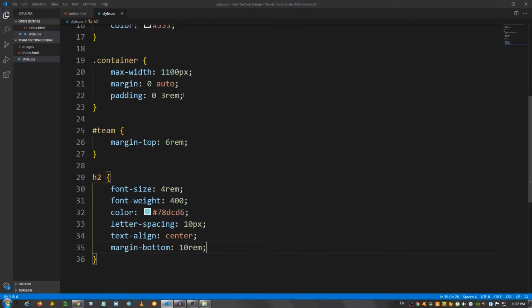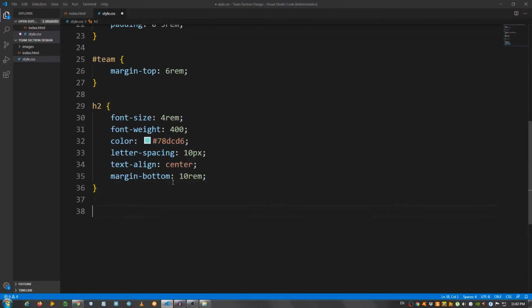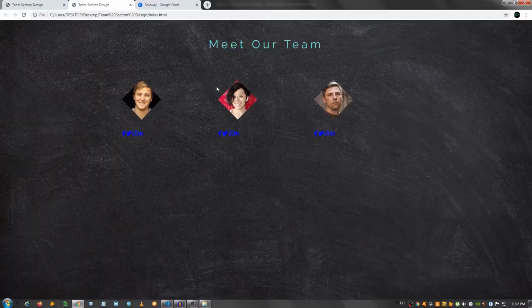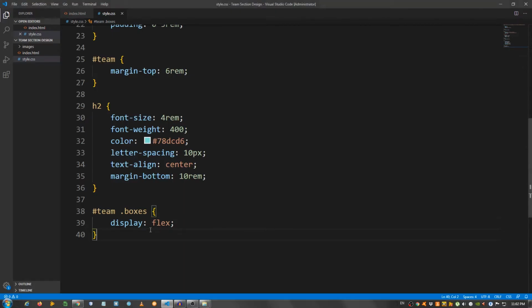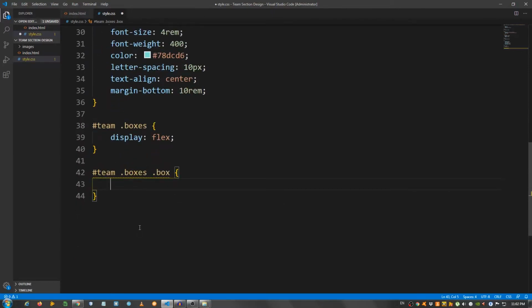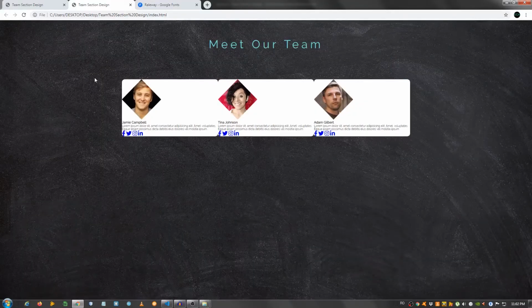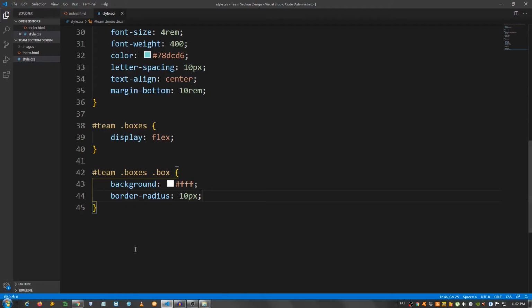Okay, now we're gonna start working on the boxes. So I'm gonna select the theme boxes, and I'm gonna give it a display of flex, and that should place them horizontally, as you can see. Now I'm gonna select each box, so theme .boxes .box, and inside here I'm gonna give it a background of white, so background FFF, and border radius 10 pixels to give it the corners to make them a little round.